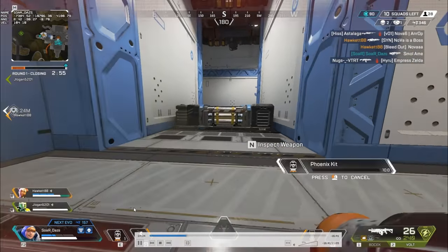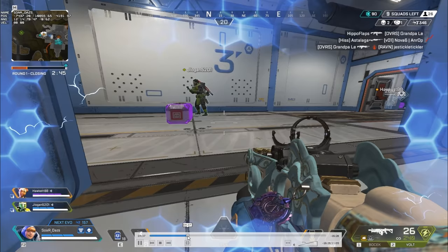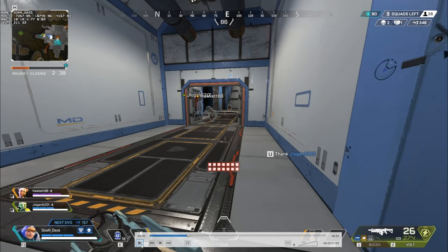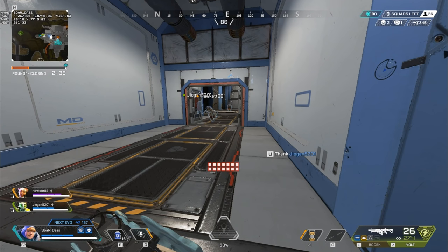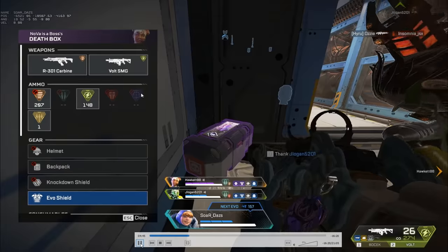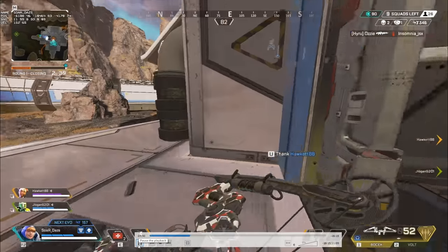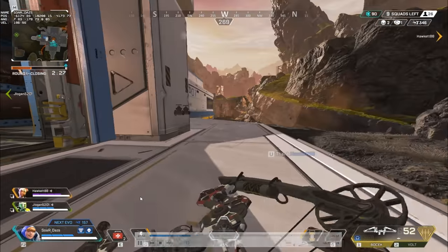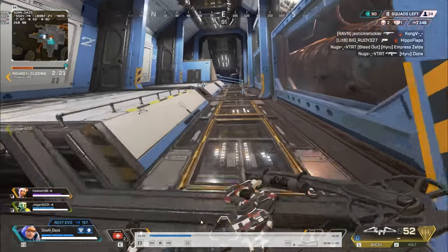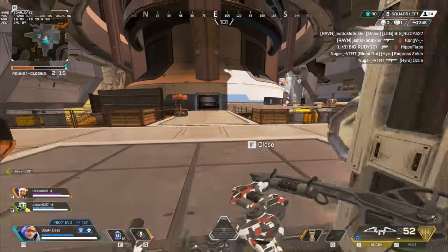Always remember that in lobbies like this there's always going to be a third party that comes up from behind. We get our loot situated as fast as possible — prioritize getting the swap and rezzing your teammate. If you can, rez your teammate, drop armor on top of them, and then go for another armor swap to help them recover. We hear a team nearby and look around trying to recover. When we come up top, there is another team, but the third party came really late which is a plus side.